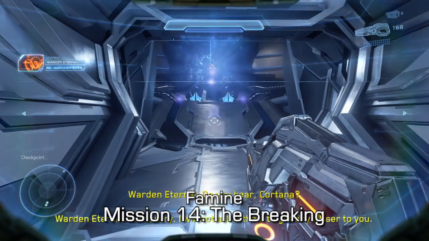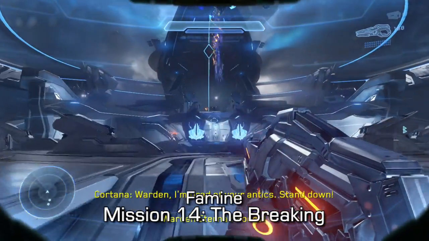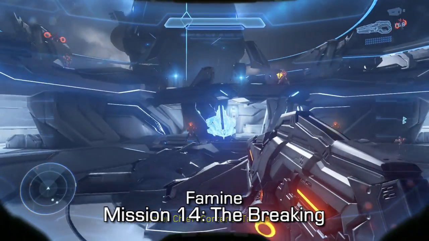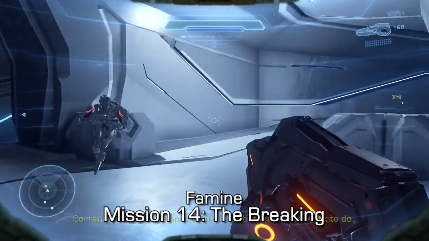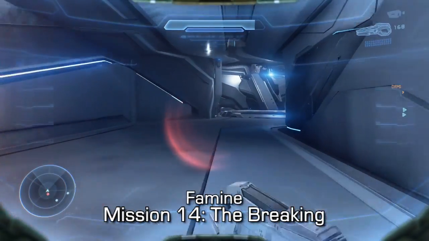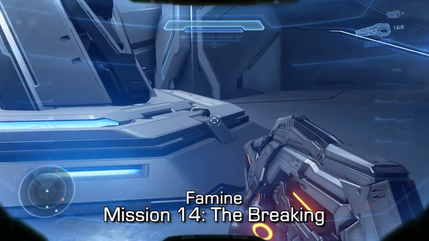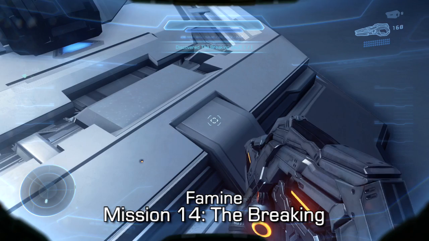We're going to do Famine. It's on The Breaking. About halfway through the mission, you'll notice that the Warden will spawn into this large circle, and then he'll just shoot right up and out. Instead of progressing through the level, make sure you quickly run directly underneath where he spawned, through this hallway. There's nothing in this hallway other than the skull, and there's not a lot of reason for a lot of people to go here, which makes it a decent hiding spot, but it's one of the easier ones to find. Go ahead and pick it up.